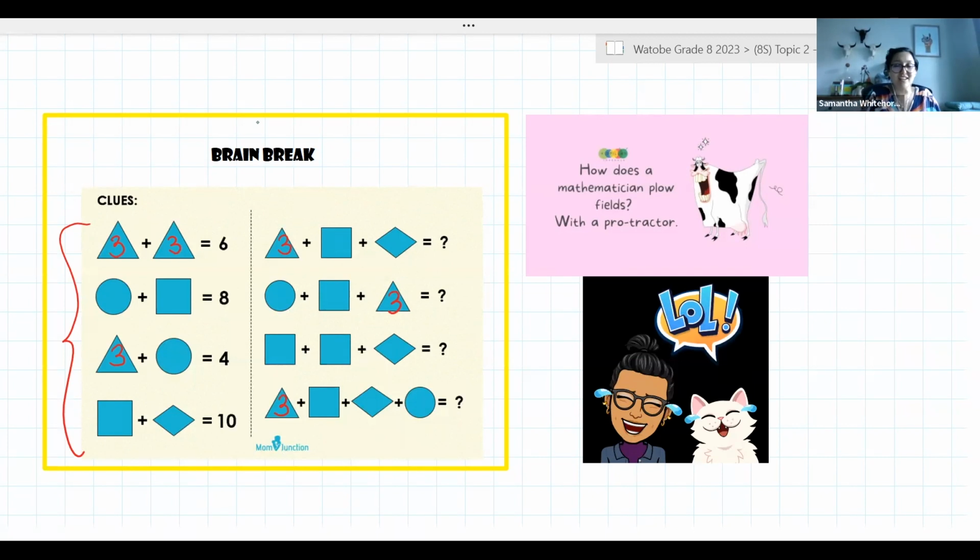Okay, so I think you're following the same train of thought as someone else in the chat. It's not about how many sides the shape has. So it just worked out that the triangle has 3 sides, but it's not necessarily about how many sides the triangle has. So Maya, if you want, look at this third one over here. 3 plus what gives me 4? So what is the circle? What do I have to add? 1. Excellent, well done.